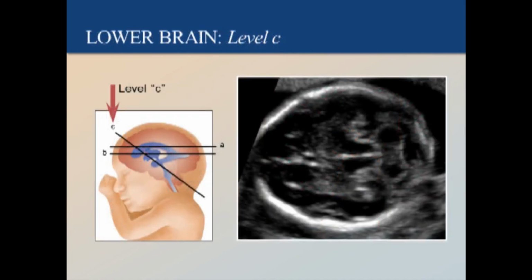This is a transverse image of the fetal head at level C. You will see a structure in the lower posterior part of the brain called the cerebellum. The cerebellum is important for maintaining balance and posture. It is shaped like a very fat number 8. Here we have outlined the cerebellum to make it more obvious. Then we will remove the outline to allow you to find the cerebellum in the image again.